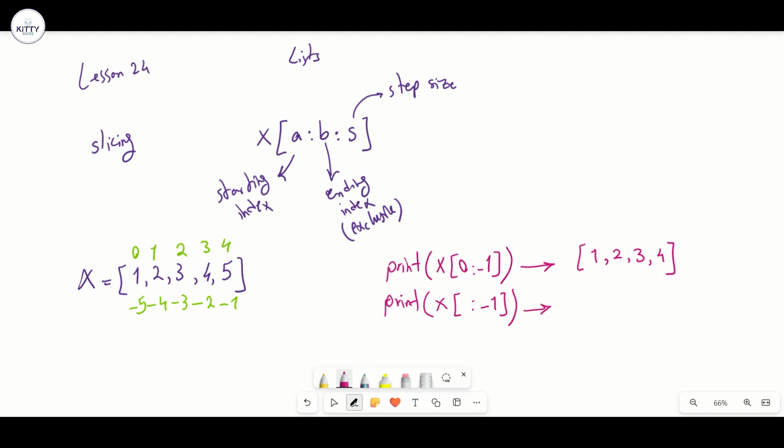So get everything from the beginning until minus 1, the last element: 1, 2, 3, and 4. So these two are equivalent.